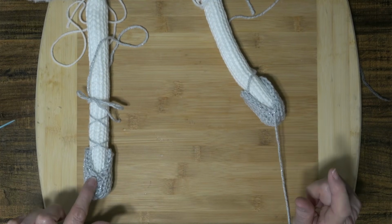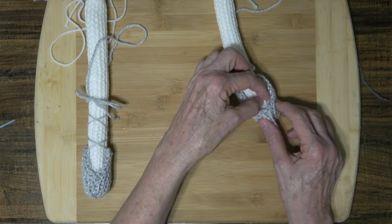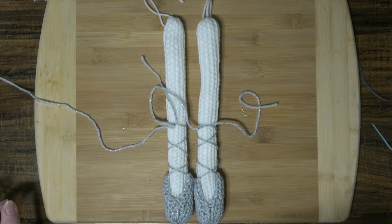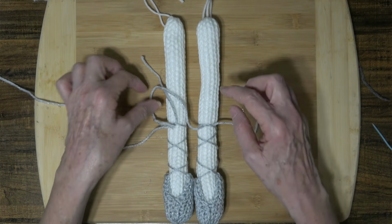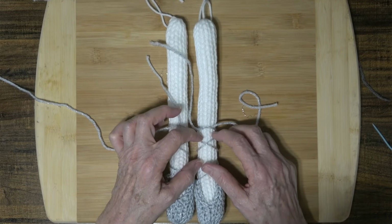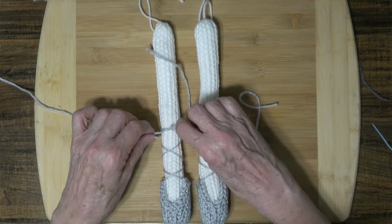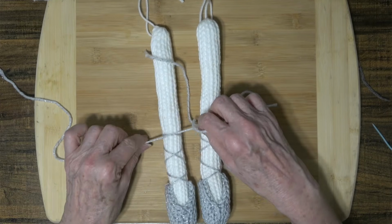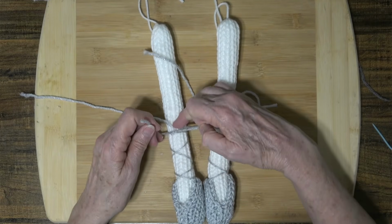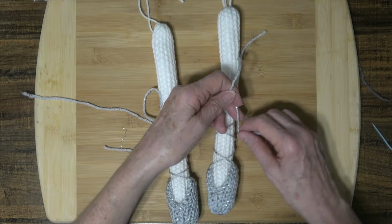So I'm going to go ahead and do this one the same way I did this one. Remember when you do this knot right here to take a single little loop of your leg so that your ballerina slipper stays on. I'll be right back. I have them both done, and I went ahead and took the bow out of this one because I want to make sure that they're crossing similarly on both of the legs and that they're ending at the same place. So I'm going to go ahead and tie a knot in this one. Tie a knot in this one, and we're going to take a stitch into the legs so they won't slide down.